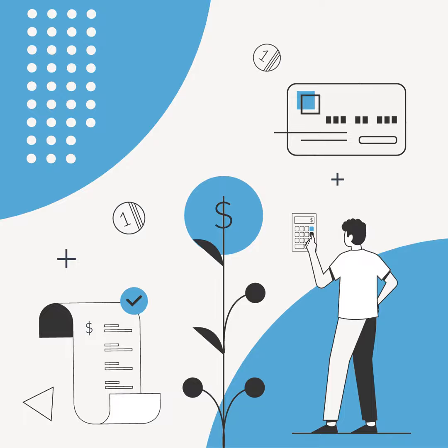Remember, a higher credit score can help you not have to pay security deposits for utilities like cell phones or power, get lower insurance premiums, be able to rent that apartment you've been waiting for, and get lower interest rates on car loans and mortgages. Basically, improving your credit score can actually save you a lot of money.